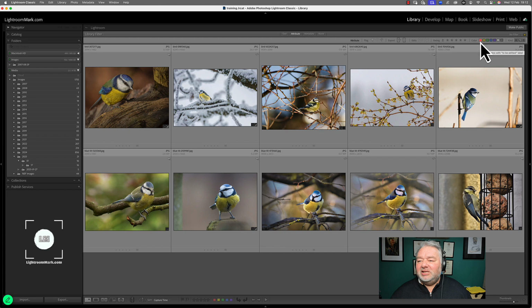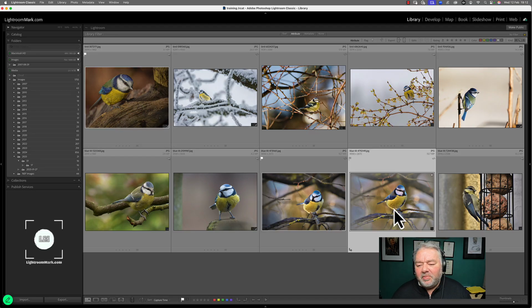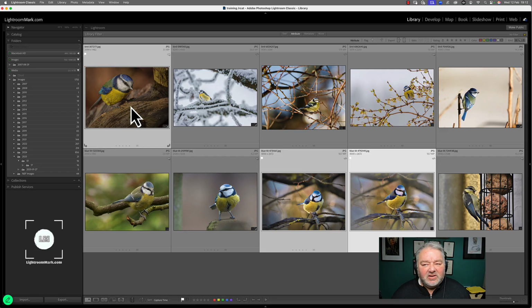What is your goal? I'm a social photographer, I'm a member of photo clubs, and I might say all the pictures I've submitted to photo club competitions, I've put purple on. It's an easy way to identify a group of images. So to give you an example, I'm going to pick this one, this one, and this one. And for ease of use, I'm just going to put purple on it. So now I've got 1, 2, 3 images that have got a purple color label and that I've picked.